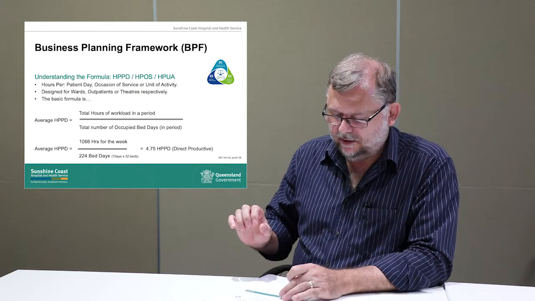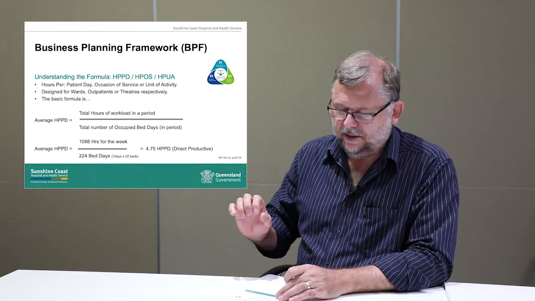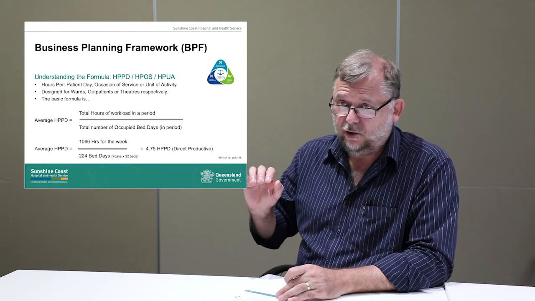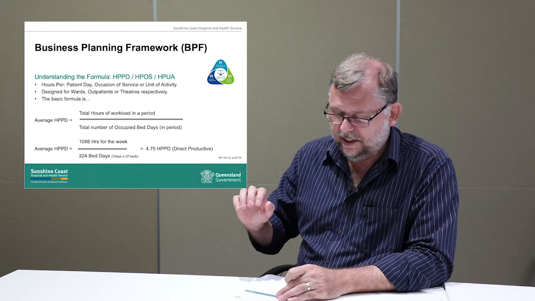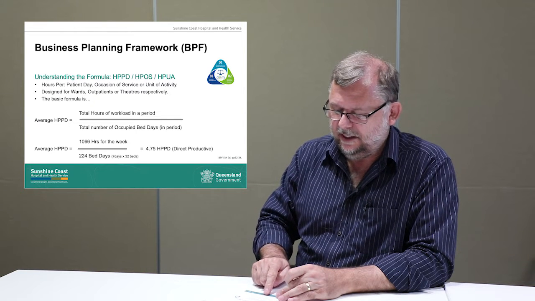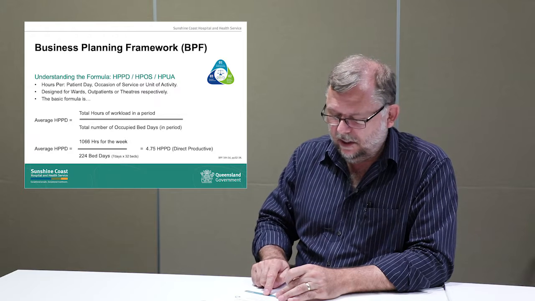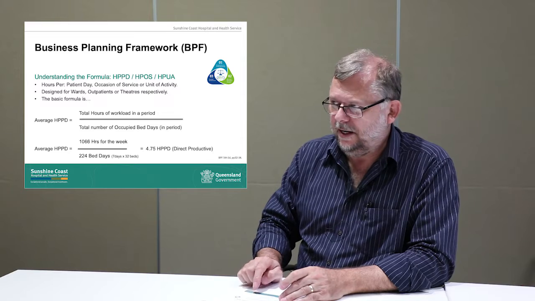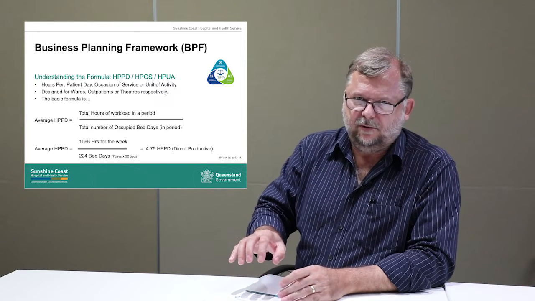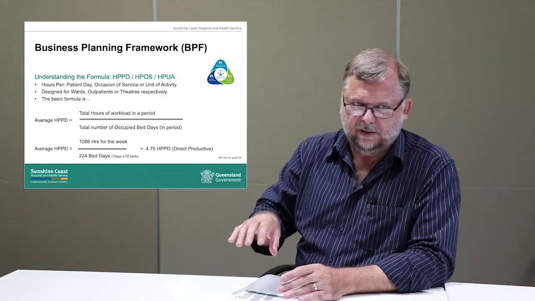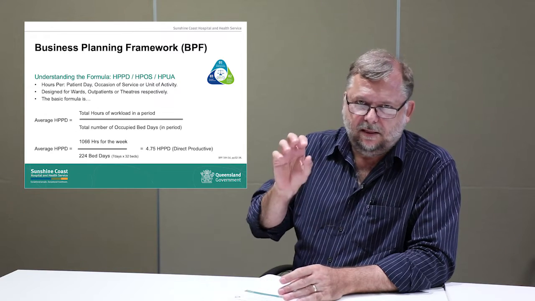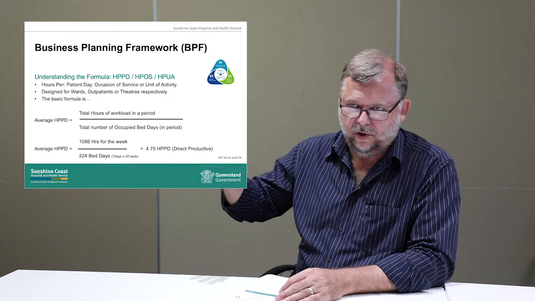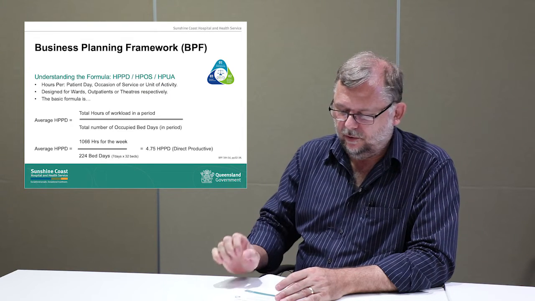So look down to the next working in the slide. It is 1,066 hours for the week over 224 bed days for the week, and that's worked out by 7 days multiplied by 32 beds. And that calculation will come down to 4.75 hours per patient day. So that's the formula for how we derive an HPPD type of calculation. That calculation then will be used in the tool to work out your overall hours for your service.